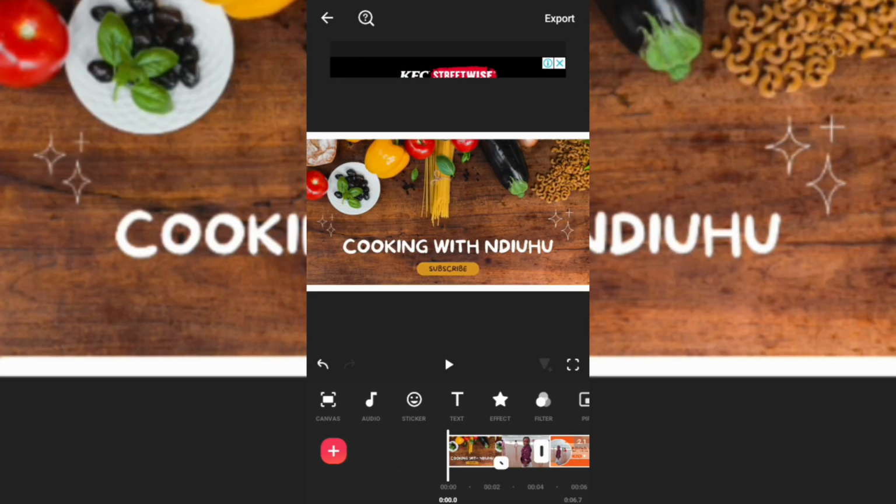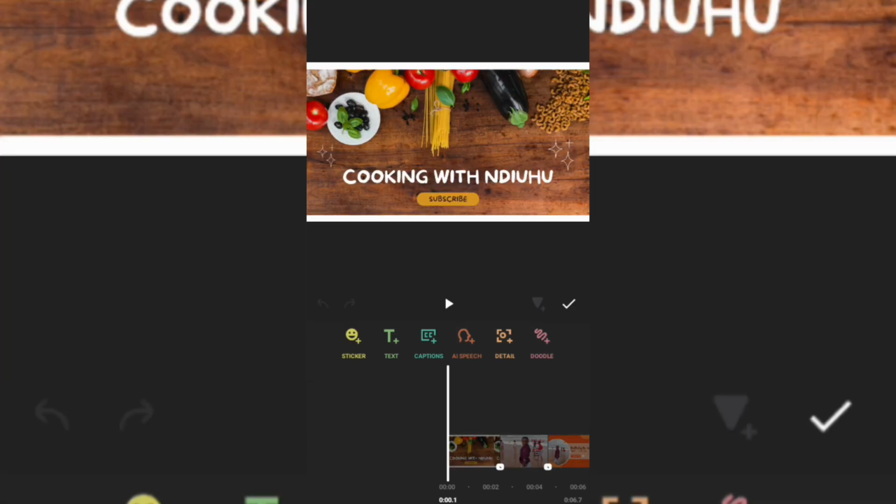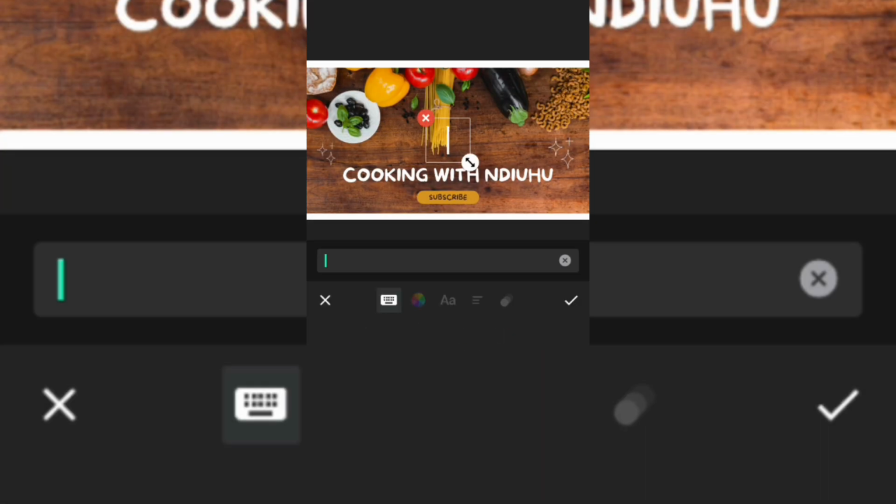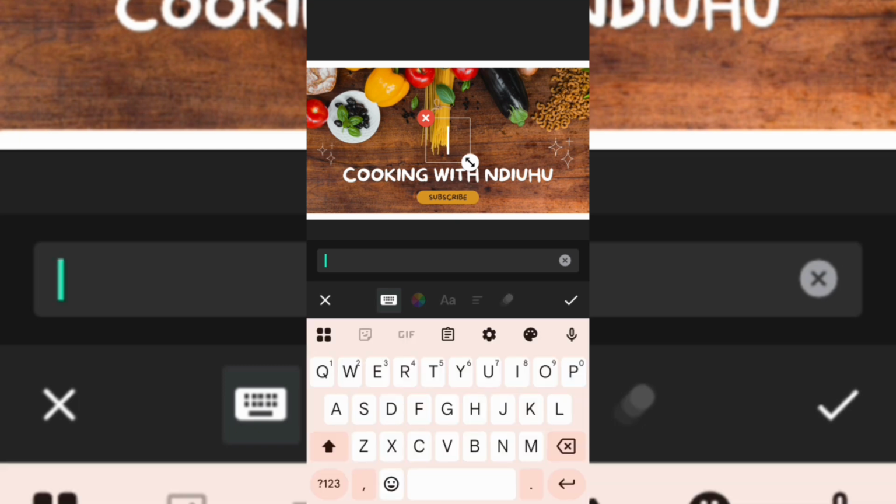Then we'll come here on the T, which is for text. We click, then we click on the image where we want the text to come. There it is showing now. We click on text, we click on text again in green. Then it gives us a place where we can write what we want to write there. So now we're going to write the title. This one was about chicken feet. It's a cooking vlog.